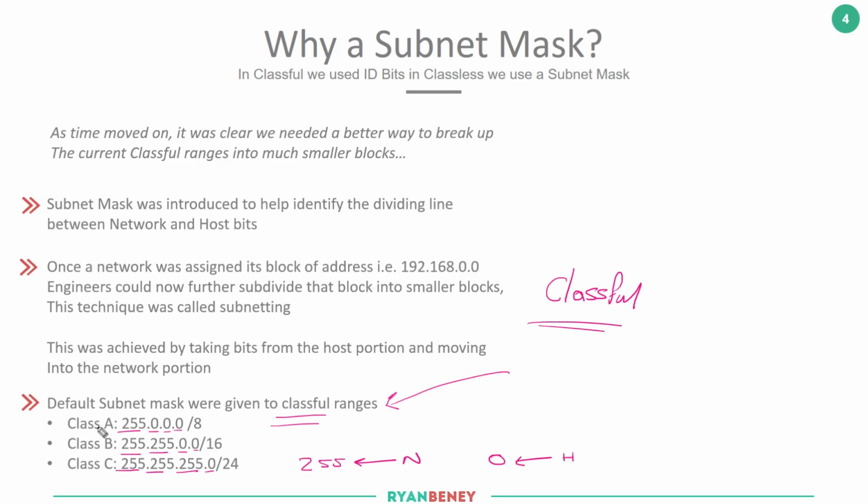So just like before, with a class A, only the first octet was the network, and the remaining 3 octets were the host. And for class C, the 3 octets at the beginning were used for the network, and only the last octet was used for host. I've also put here a /8, /16 and /24. This is referred to as the slash notation, also sometimes called the CIDR notation, and sometimes called the network prefix. And when we get into understanding subnet masks in a bit more detail, these will become quite clear to you. But essentially, it's a different method to represent the subnet mask.